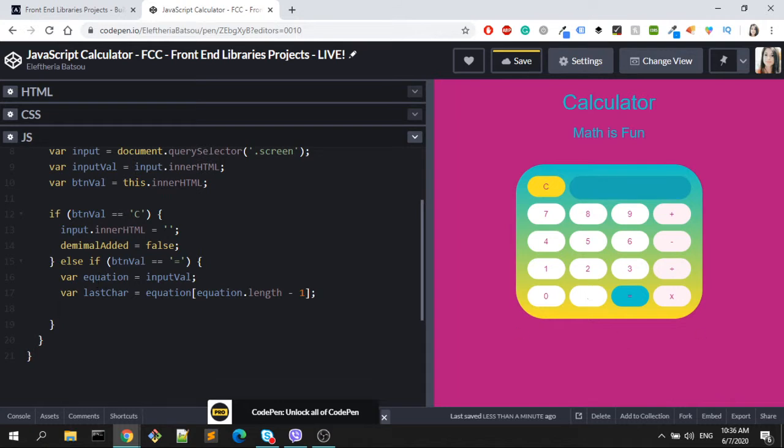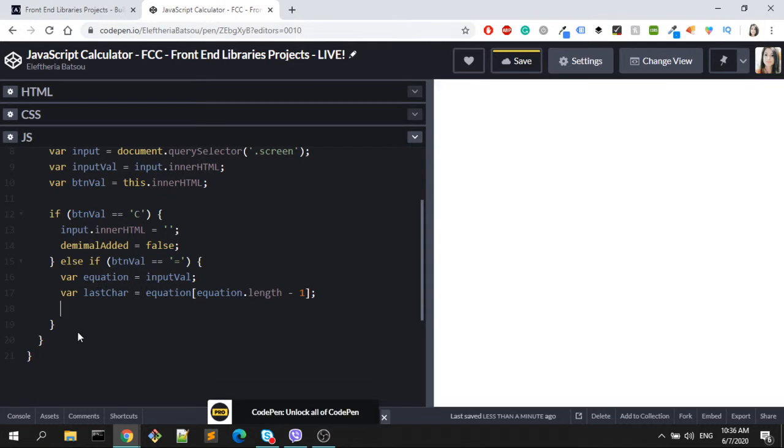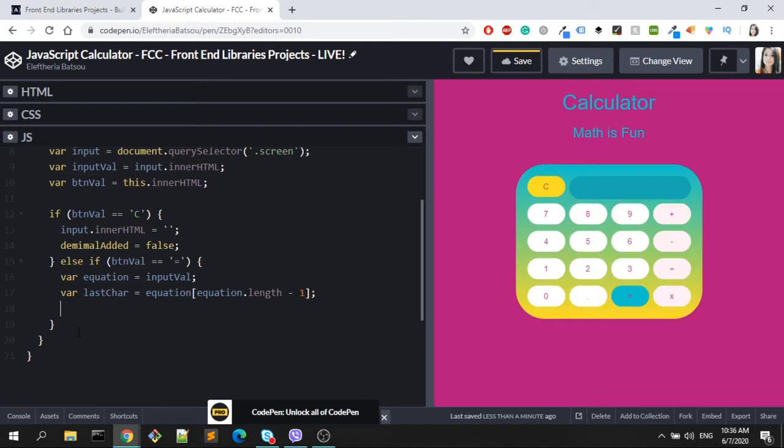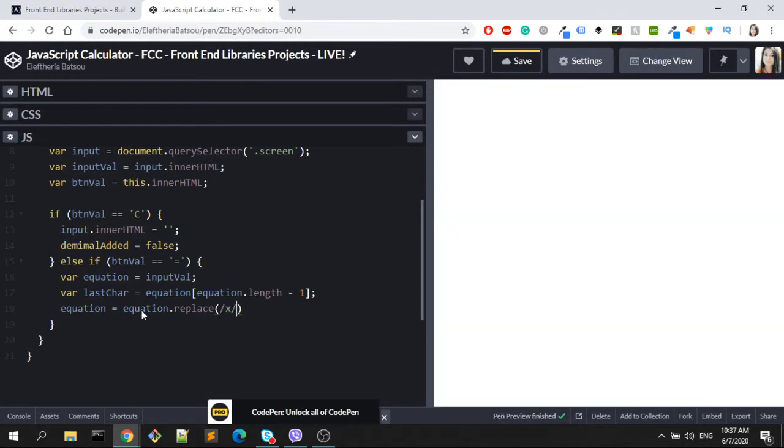Okay, so we have here our functions about the equal sign, but we are not yet done. We replace all instances of multiplied and divide with the actual symbols, and this can be done easily using regex and the g flag, which will replace all instances, again on the equation. So since we want to replace our symbols, we will take that one as well as the g.